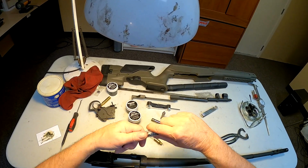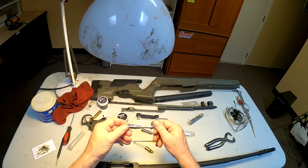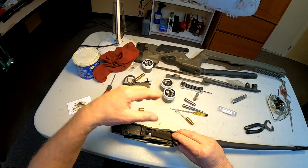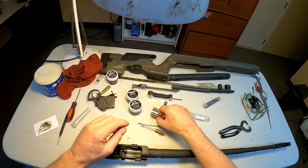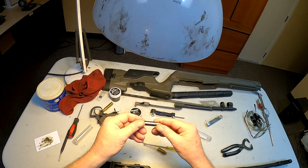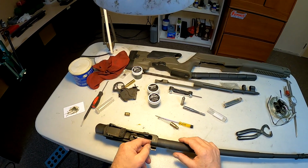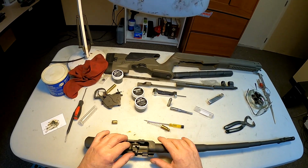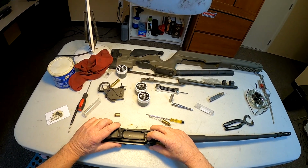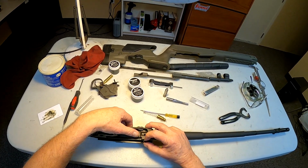Now my next operation will be to use this little guy right here. This is the chamber reamer, and I got to get set up to start using this because, as you can see, I got this guy here. This is the go gauge. This is the 1.6330 gauge, and put this in there. What you're looking for is you want this bolt to just barely close on that. And as you can see, it doesn't. So the chamber is still a little bit small, which was expected. It's the way it's supposed to be until it gets sized.